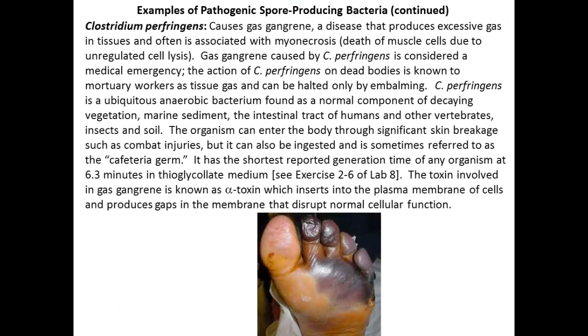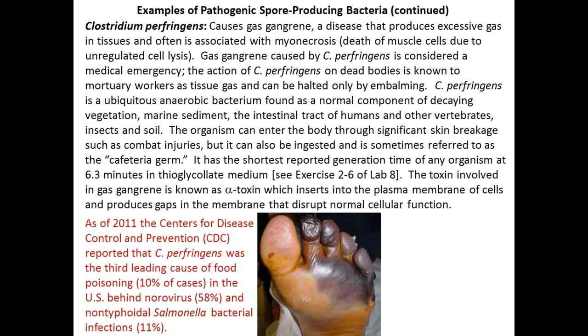Clostridium perfringens, this is another one. Again, the spore is available in the environment. You could get it into a wound if you have a serious wound that hasn't been cleaned, it has dirt in it, and this organism grows under those anaerobic conditions, produces toxins, destroys the cells, right, and causes a really serious gangrenous situation. Not commonly seen in the United States because, again, we usually clean wounds properly when you have serious wounds, but it can happen.